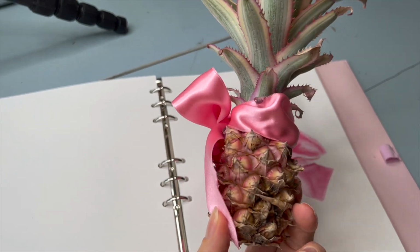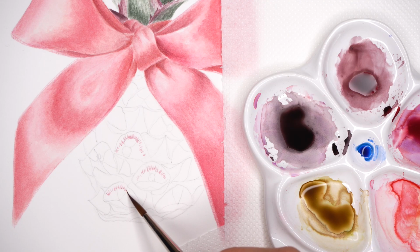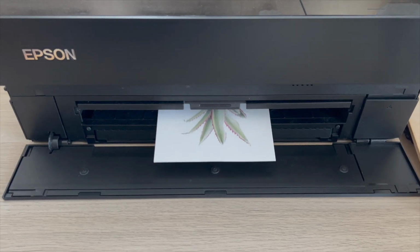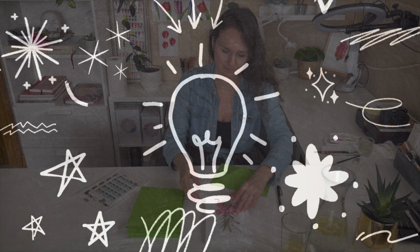How to make art prints, from an idea to the painting process, finishing up the painting, scanning, printing, packing and sending away.